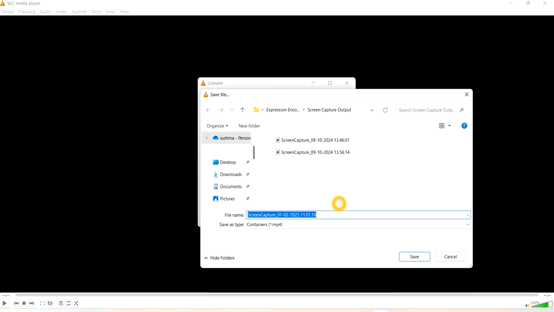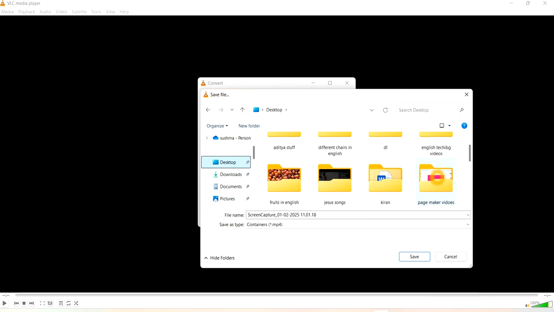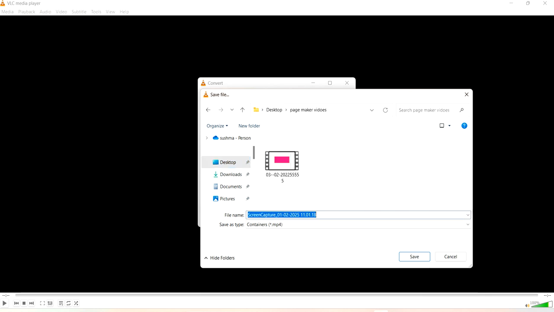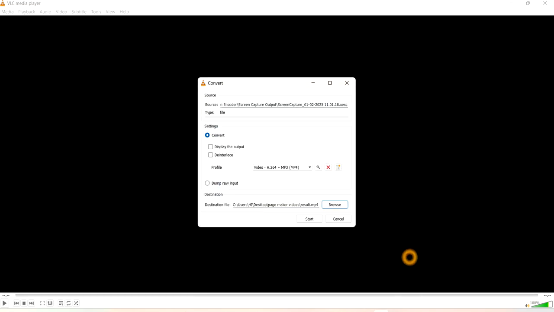So browse, and I want to keep the result file in my separate folder called pagemaker videos. Here I am going to give the name Result, so that after that you can see how it works. Result. Okay, and save as type containers mp4. I want to keep this.